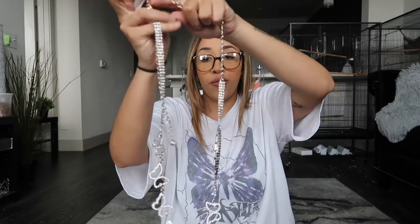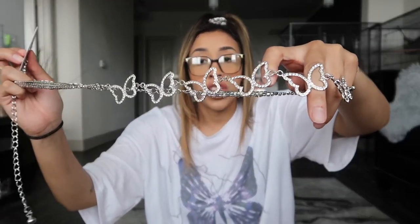This next one is a waist chain with little butterflies and a rhinestone detail that goes around your waist. Like I said, it's kind of cheapy looking, but it's just for the grams, so I'm going to make it work and make it look cute. I got a butterfly bathing suit, so I'm planning on wearing this with that — make it a little vibe. I still like it. I think it's cute.